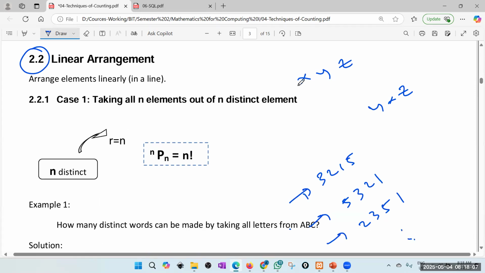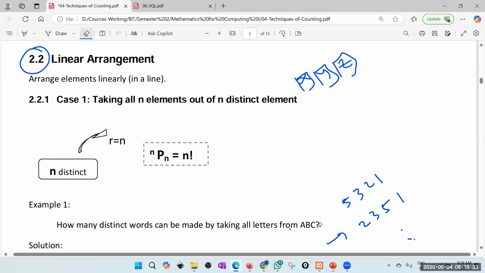So we don't care whether it's letters or numbers. For us, this is something, this is a different thing, this is another different thing. We don't care whether x, y, z, or a, b, c, or 3, 2, 1, or apple, grape, banana, or whatever. Right. So mathematicians analyzed these things and came up with some formulas so that we can easily calculate it, rather than thinking about those things all the time and coming up with a pattern.